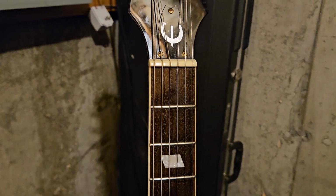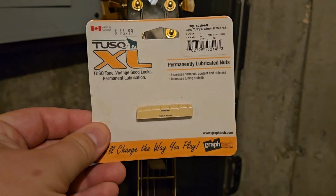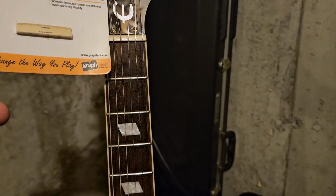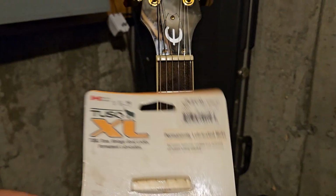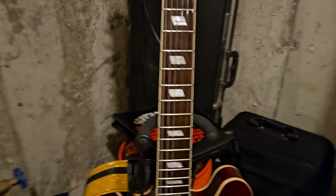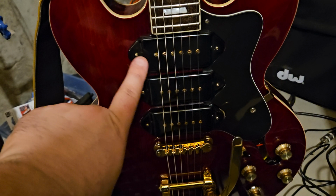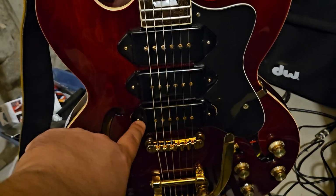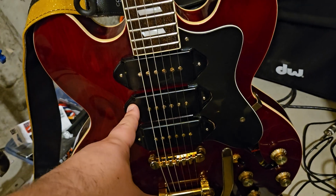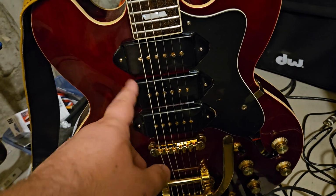Rosewood neck, I am going to replace the nut on it. I actually have a Tusq XL nut right here, which I'm thinking about seeing if it matches up with this, because I bought this a long time ago. I haven't used it, so if it matches on that, then I'm going to use it. Now, when I got this guitar, this pickup and this pickup weren't stock. This one, I believe, was stock, but the person cut the lead almost at the pickup.